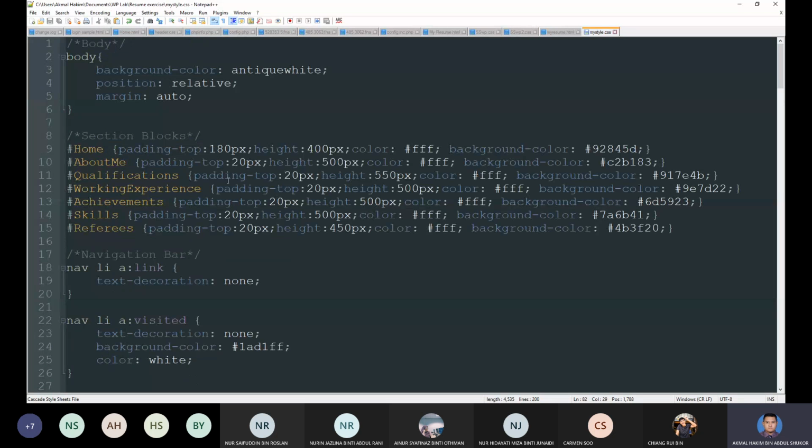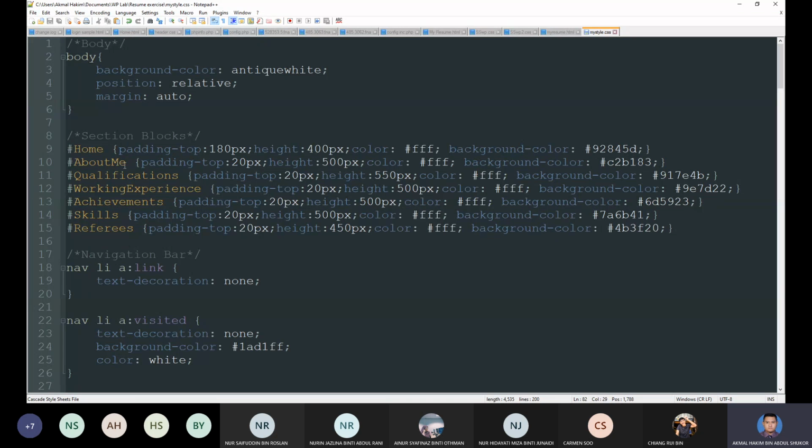And then when we look at about me in the CSS file, same thing, we put about me on top here. We put a padding on top. Remember, padding on top is just to space out. If you don't put padding on top, you can see everything moves up and it doesn't look nice. You can play along with the padding. If you feel like 20 pixels is not enough, you can adjust it. Then we give the height, the color, background color, everything else.